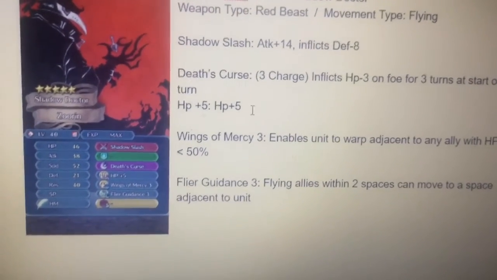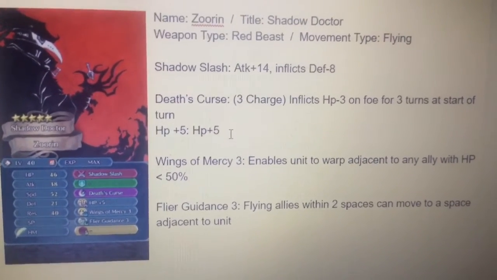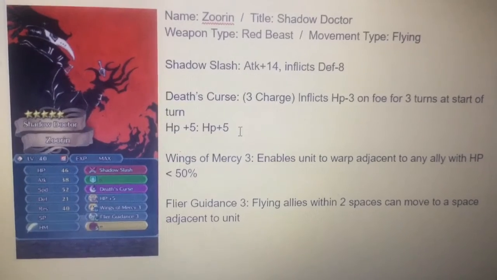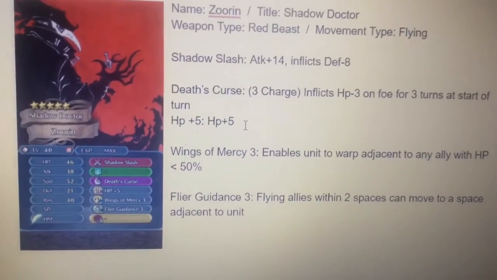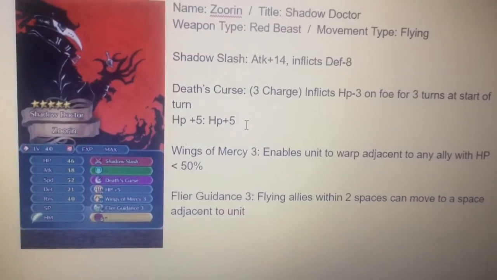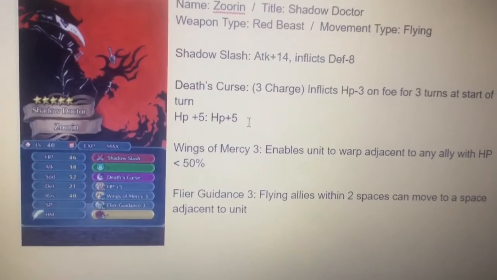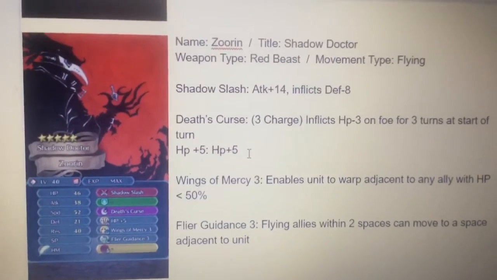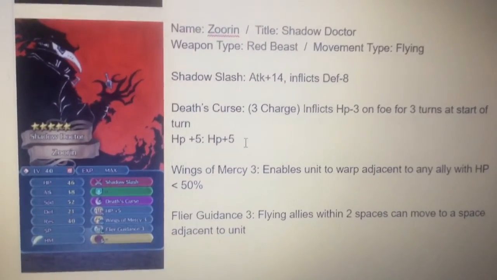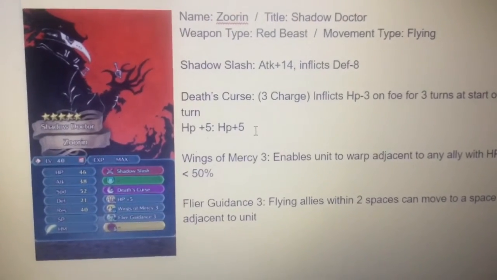So, plus 5 HP. Wings of Mercy, enables unit to warp adjacent to any ally with HP higher than half. And then Flyer's Guidance, 3. Flying allies within 2 spaces can move to a space adjacent to unit. So, yeah. Pretty good flying unit, I guess. I'm not sure. I don't use flying units a lot, so I don't know.